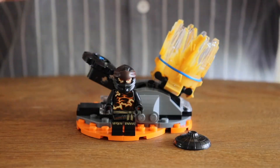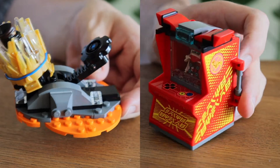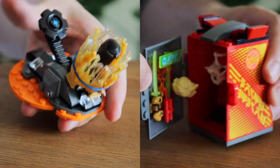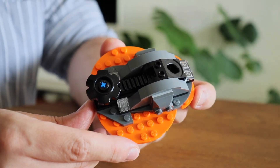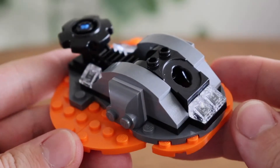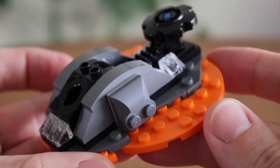This is how the entire set looks after you build it. It's a small thing and, to be honest, even just by looking at it you can tell it's a bit of a downgrade compared to Ninjago Season 12 arcade pods. Let's start with the base. I do like the orange, black, dark bluish-gray color scheme — it makes me think of rocks, stones, and lava, which is how any LEGO Ninjago Dungeons of Shintaro set should look.